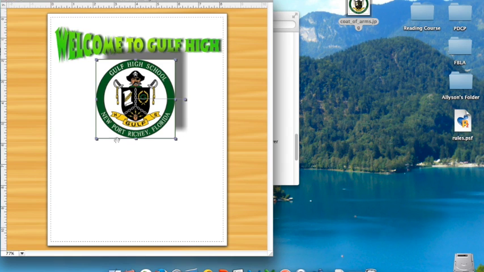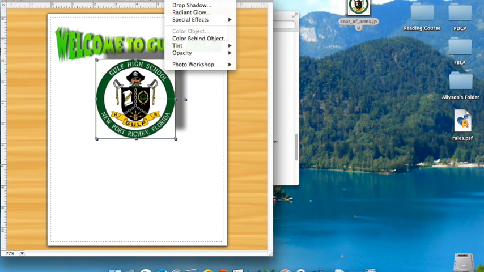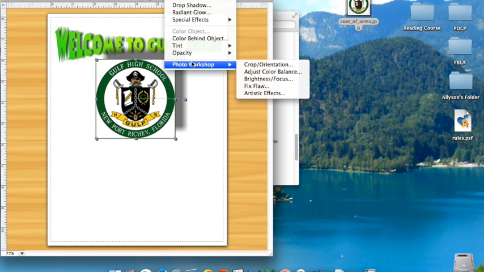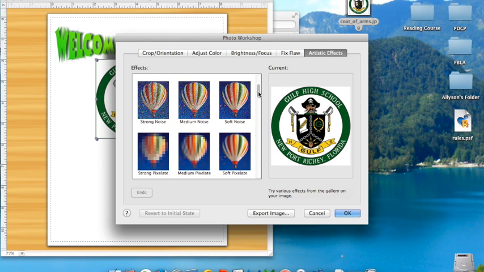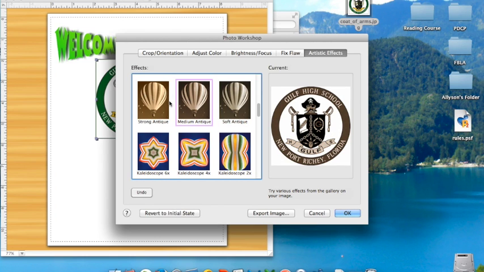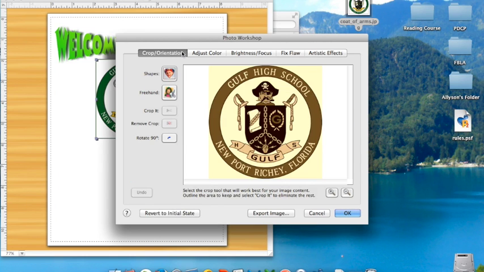Another way that you can edit this picture, again, is to go to Effects, and you can go to Photo Workshop. And a lot of these effects, if you are an Instagram person, are similar to Instagram. This is where you can crop it.